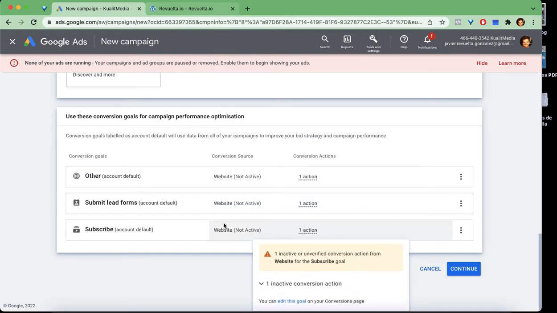But if you are going to create a campaign, it's very important to create your conversion goal, because it's going to help Google to understand your clients and the users you would like to send to your website.